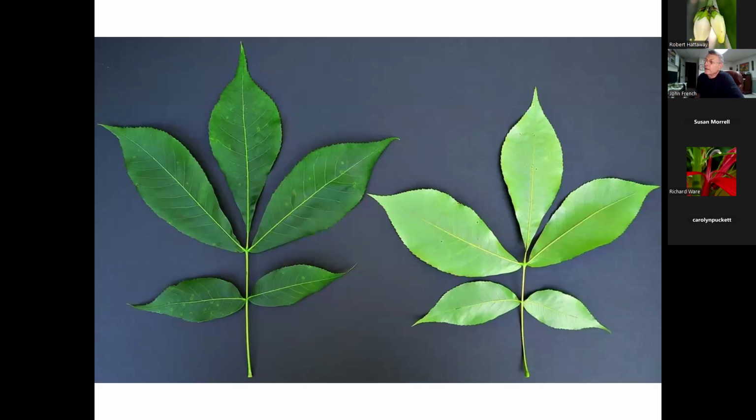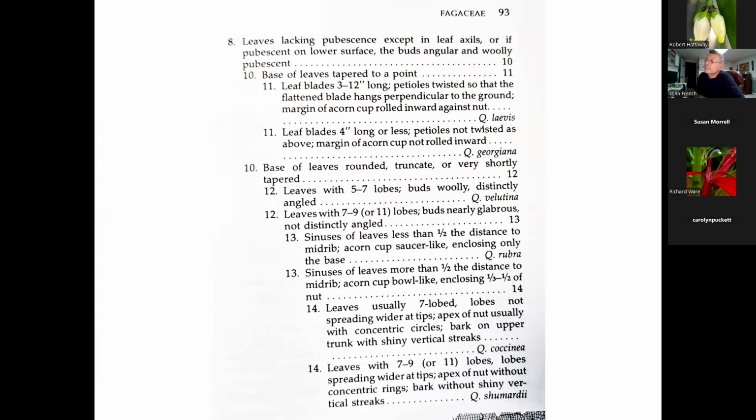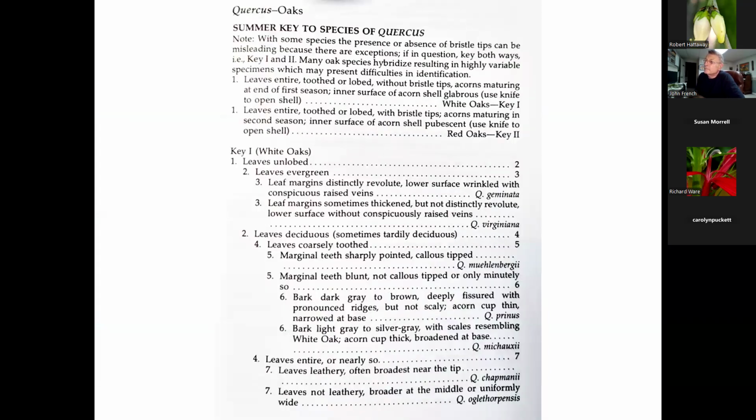Now, you're on page nine, right? No, I'm on page 10 now, where it says leaflets are toothed. The leaflets are actually serrate, not dentate, being 5 per leaf here. And to John's point, serrate, the teeth are pointed to the tip. Dentate, they're pointed outward. I went the wrong way.